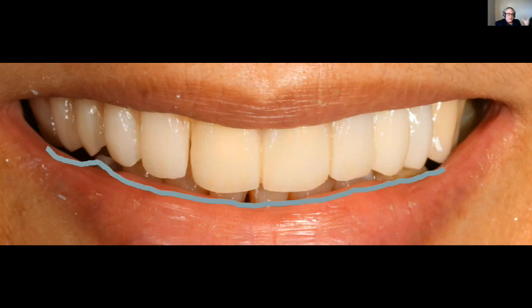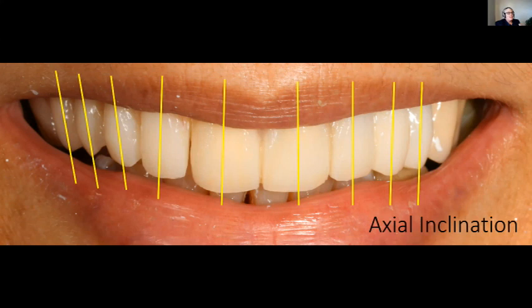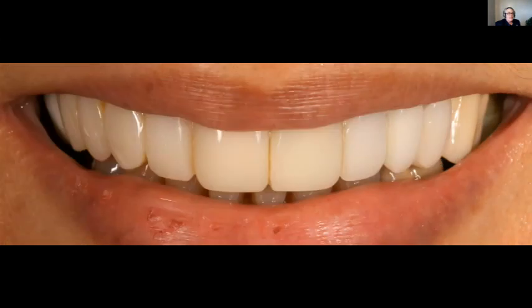You can see where the smile goes up, it dips. We can especially see it in terms of the axial inclination. So what did I do? Well, I said, well, look, I'm going to take bonding agent. I'm going to put it all over these teeth, and I'm just going to build with direct composite on top of each tooth. So from number 4 to 12, all those anteriors, I just redid it in composite, right? And so this is just freehand.